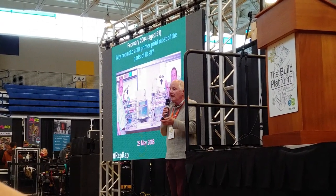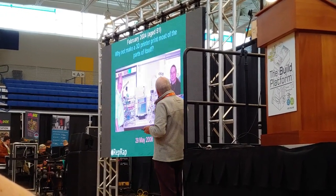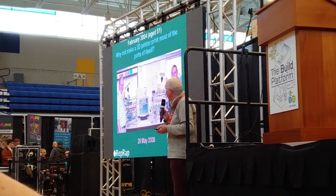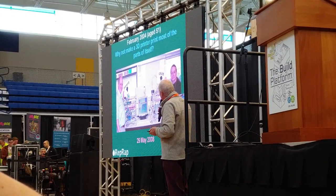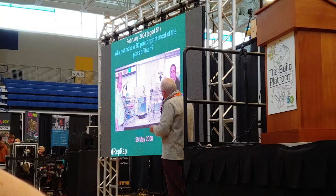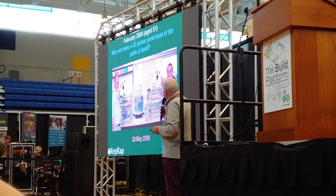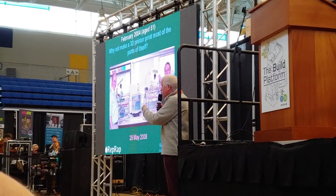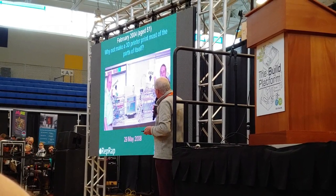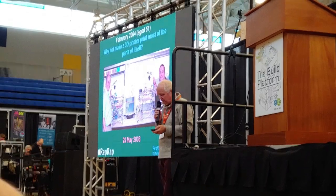So given that power, I had the idea in 2004: why not make a 3D printer print most of the parts of itself? And I set up a project, which you're all aware of now. There is a picture of the very first replication on the RepRap website four years later. That's me on the left with a parent machine, and that's Nick Oliver, one of the volunteers on the RepRap project, on the right with a child machine. And that's the first RepRap machine we ever designed — designed by me and my research student Ed Searle.